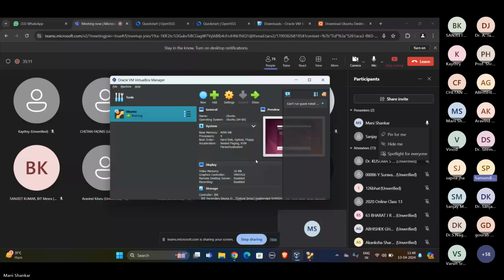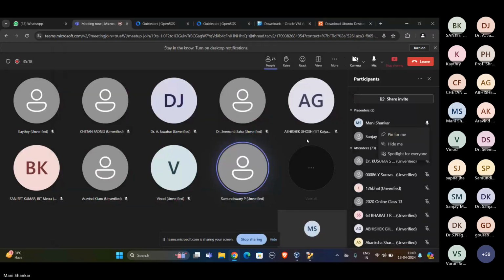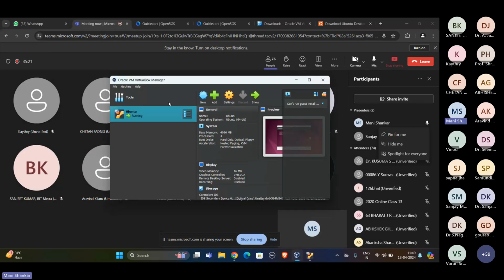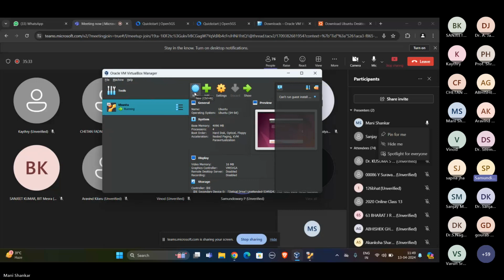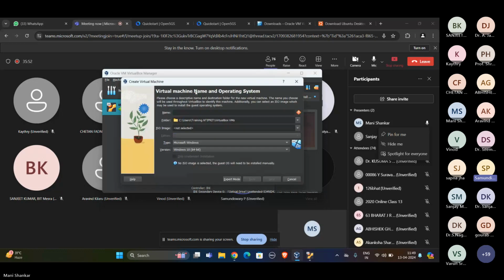Sir, we have installed that. After that, what do we have to do? You have installed the VirtualBox Manager. Yes, sir. You got this window. Okay, in the VirtualBox Manager you have to click on this button, new. The location of this button will be here; in your case, the location may be different. Just look for new in the VirtualBox Manager.